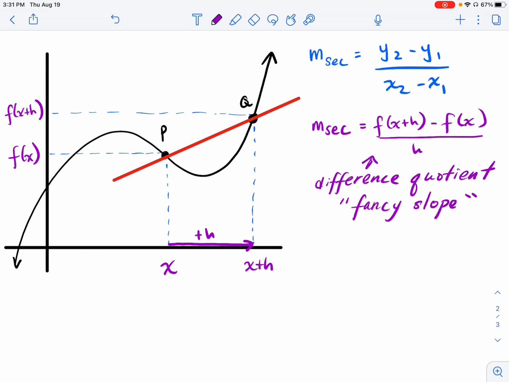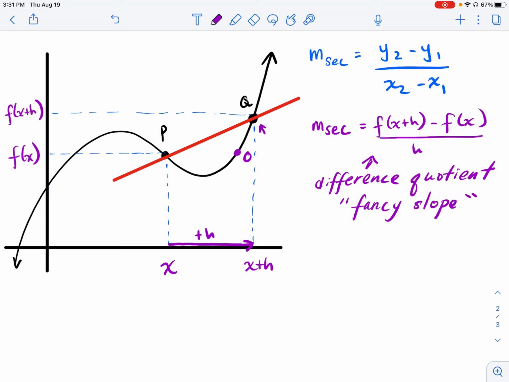So now that we can think about the slope as a difference quotient, I wanted to pose a question here. What would happen as h starts to approach 0? Ask yourself, what would happen here as h starts to approach 0? Well, pause the video and think about what that would mean. Well, as h approaches 0, this point Q has no choice but to start moving to the left. As h decreases, this point Q would start moving closer and closer to the left, right?